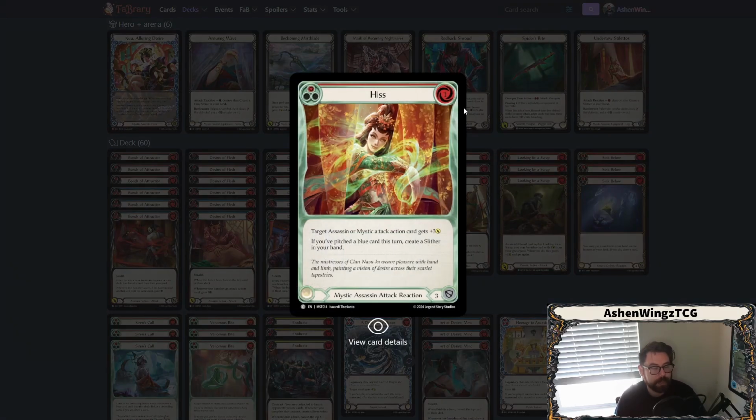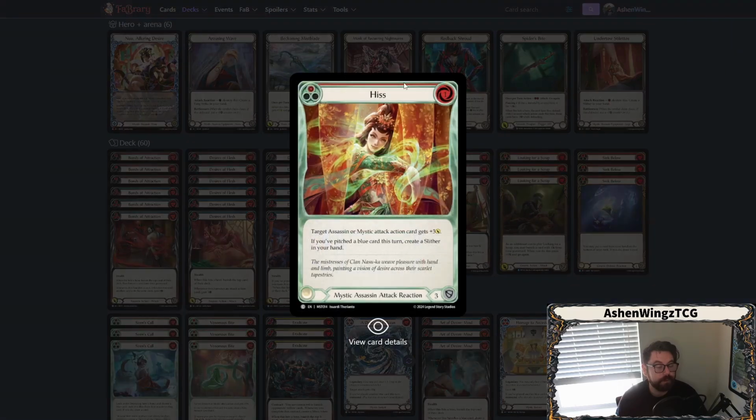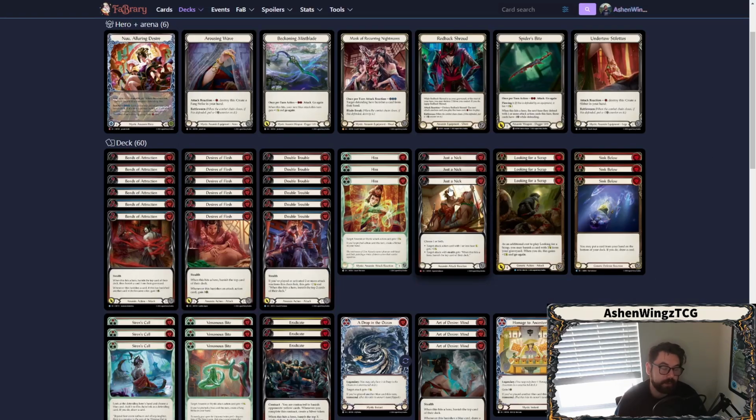Then we move into attack reactions like Hiss. Hiss is a 1-cost attack reaction, +3 for the red, and we're only running the red. And if you pitched a blue card this turn, you create a Slither, which is that go again token. So effectively, if you pitch a blue to pay for Hiss, you can then go ahead and give your Assassin or Mystic attack action +3, and then you get to give it go again if it does not have it already. You can also save that token in your hand or even put it in your arsenal for the next time you want to give something go again.